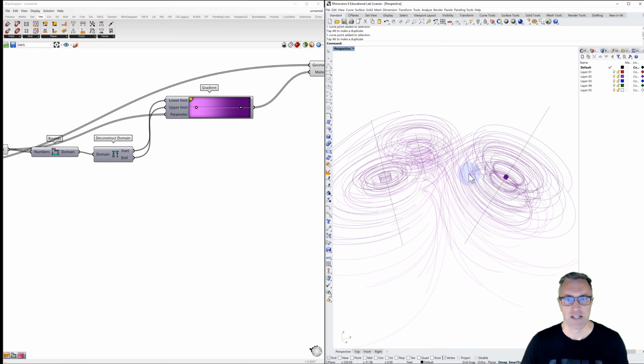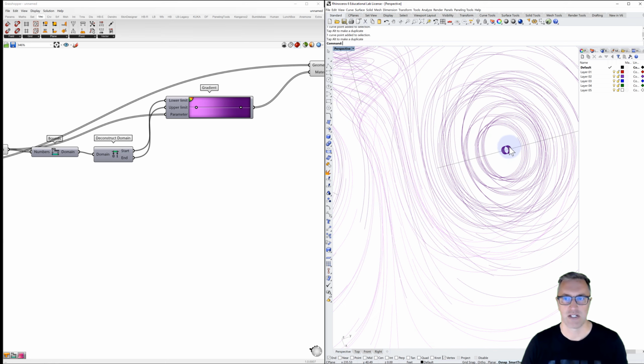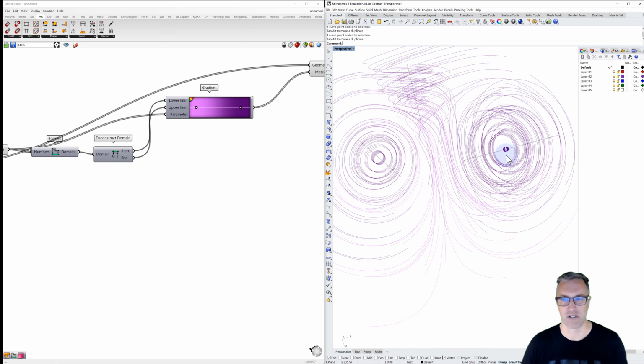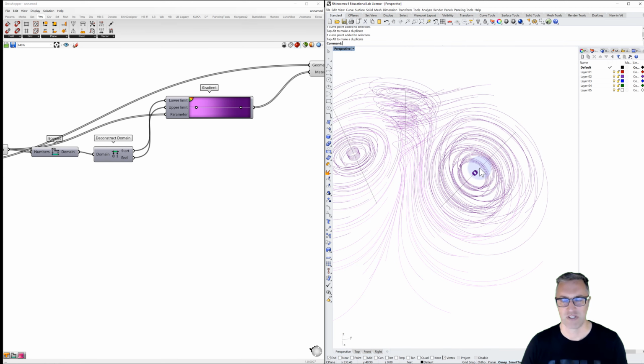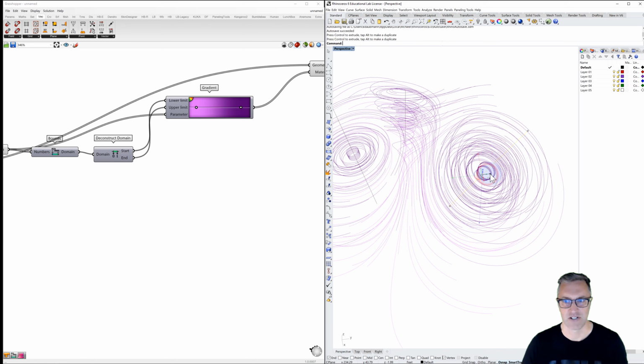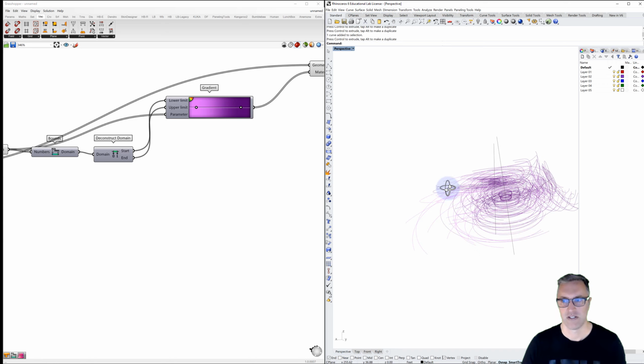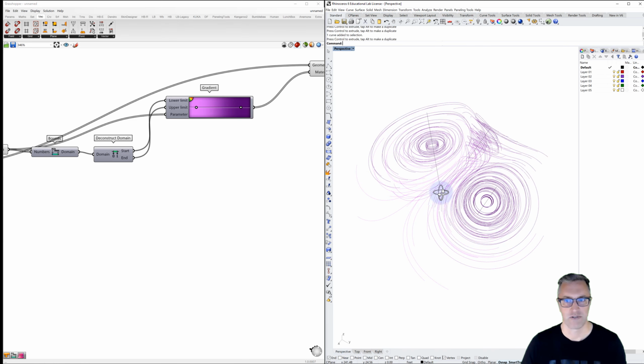So that's working. The other thing that you'll see is that as the force, depending on where it is in relationship to some of the points, as it gets close to the point, that one point gets kind of swept up in there. And so we can look at moving this ever so slightly. We can see the way that that changes a little bit. If you don't want a really tight ring in the middle. So we have that.